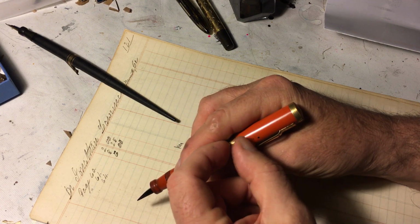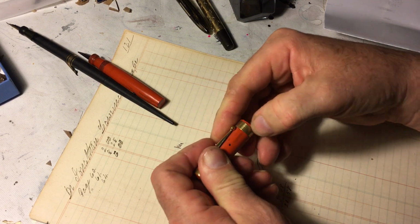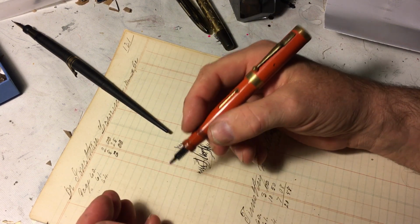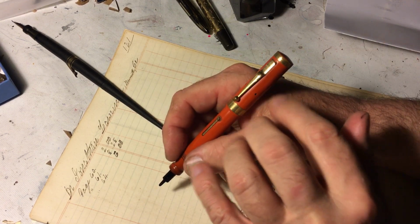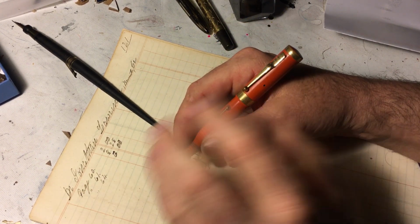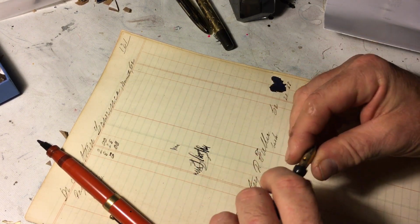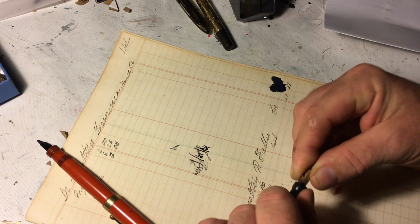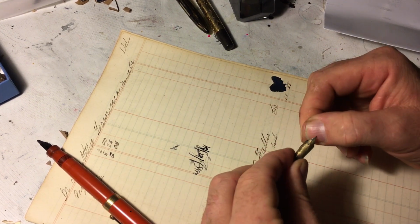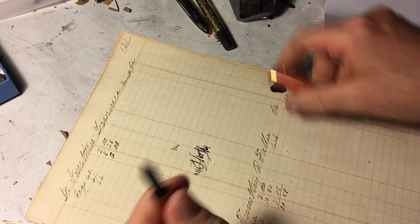Now this pen, being heavy and short, I like putting stub nibs in it. I'm getting it dirty with the ink on my table. The weight of this pen is such that I'm very conscious that I'm holding it. The weight is forward more than on a normal pen, which is more balanced back here. In pens like that, I like to put nibs that are stubby and maybe a little tiny bit firmer. And this pen nib seems to be the kind that I think it would like.